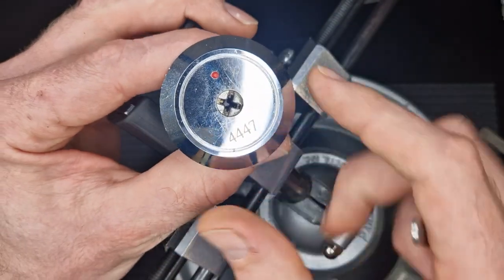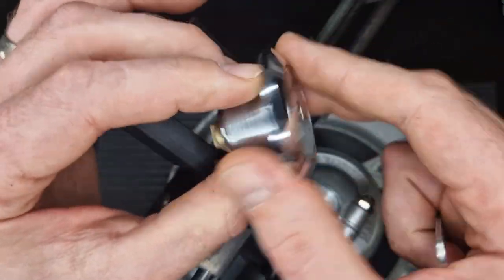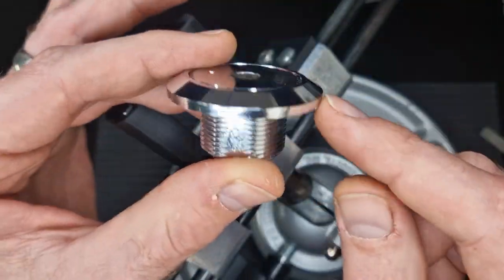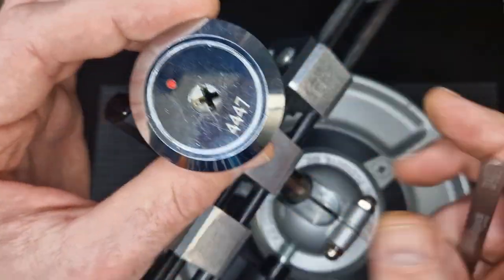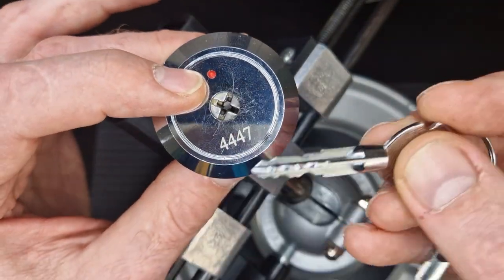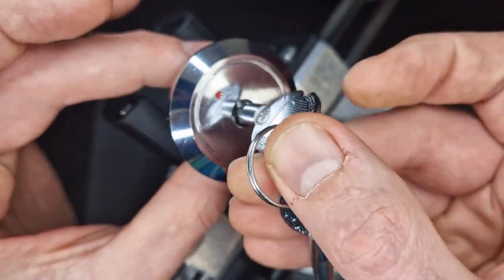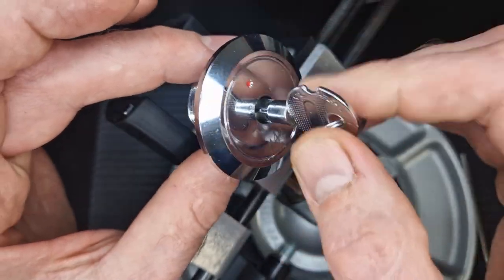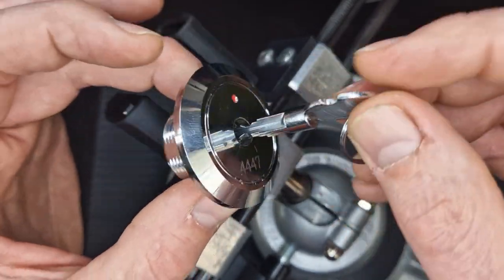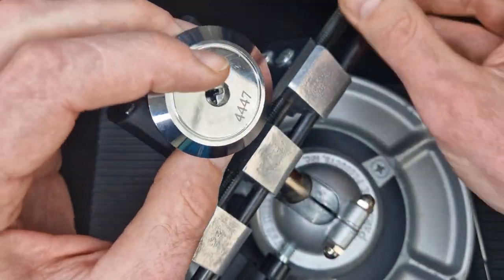I tried a couple of times to get the safe in frame so you could see the lock, but it just really wasn't working out. So in the end I thought it's probably easier to just disassemble it, which is fairly straightforward. You've got this little dot up here which marks the top, and then this little notch on the key, and that way when you put it in, it operates the lock. If you try to put it in a different way with that notch not matching up, it won't open. So we'll fix it in the vise.